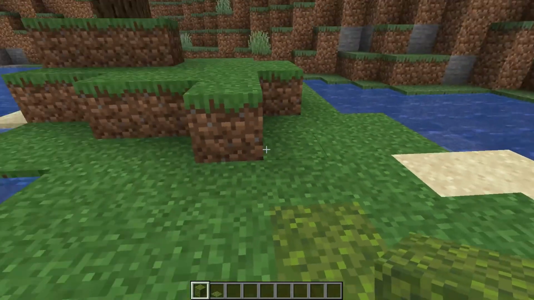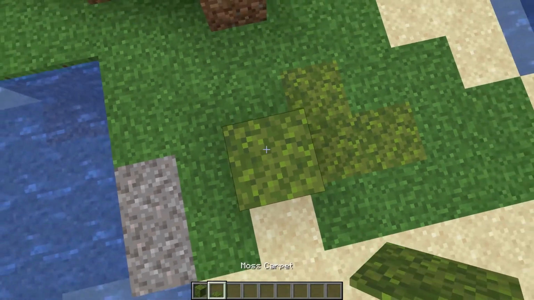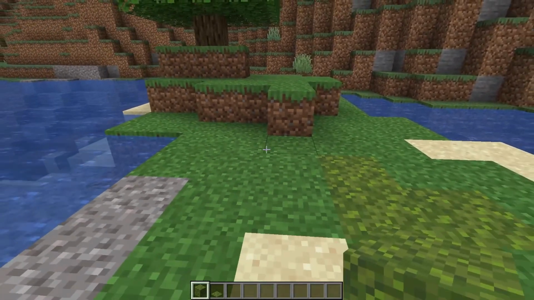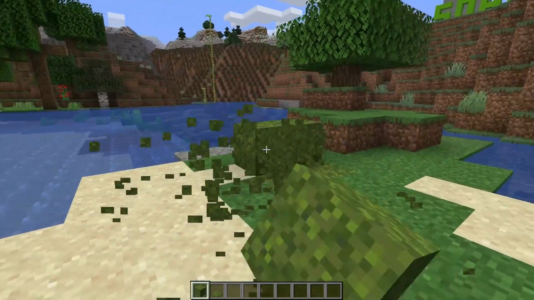Moss definitely looks so good, and it doesn't behave like powdered snow. It's like a full block, which I think it would behave like powdered snow, but you know, whatever. Moss block is definitely awesome, and it even has its own placement sound. It sounds super nice. I really love the sounds in Minecraft.